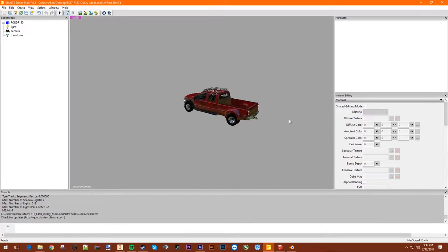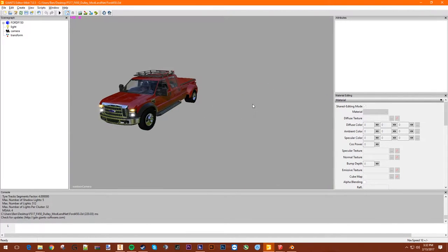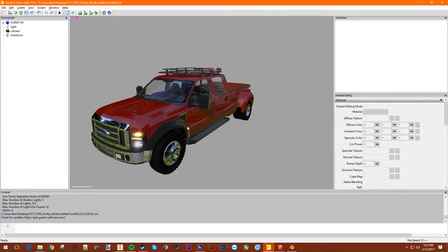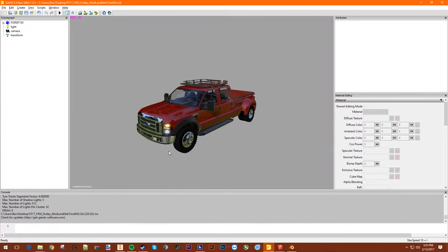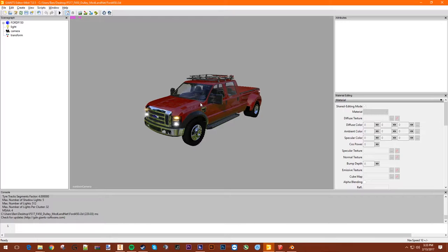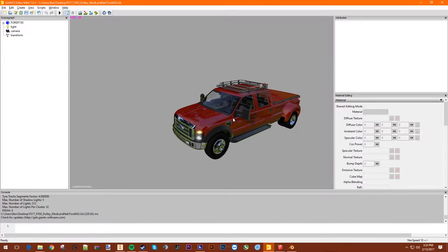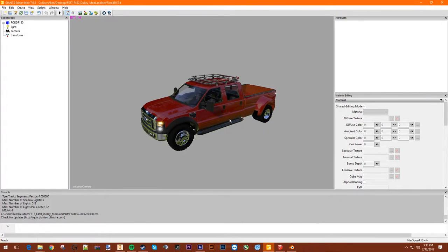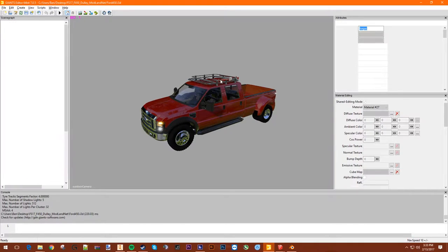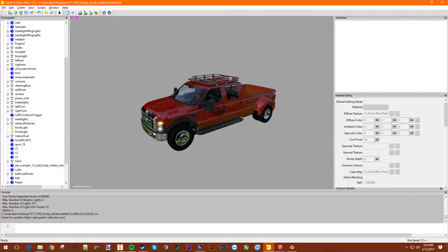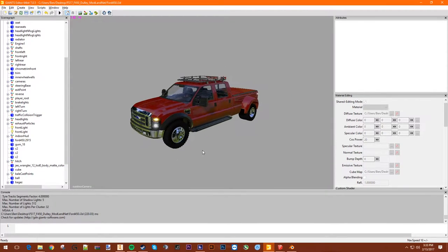Here it is. It's got this thing on it, but it looks like a pretty good truck. I could make it a plow truck. If I wanted to, I could totally drip this thing out. Add a salter, I'd have to open the bed in Blender, get rid of the tailgate, get rid of this thing up here, put a plow on it, put some lights on the plow, yada yada yada, put some beacons, but we're not going to do that. Today I'm just going to show you how to put the plow mod on.